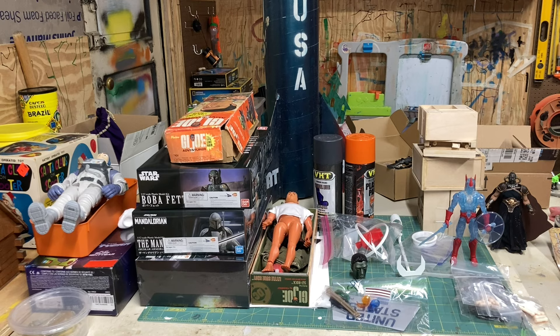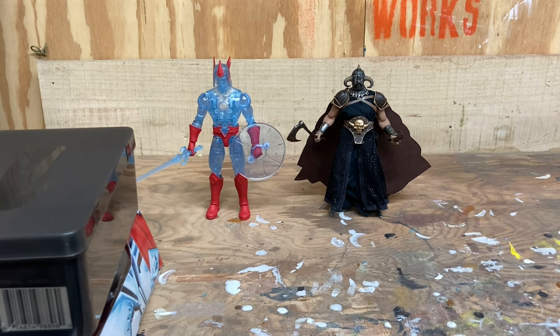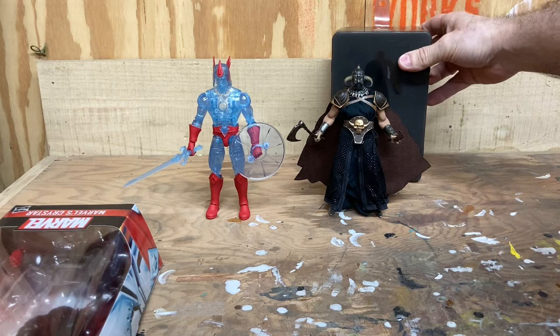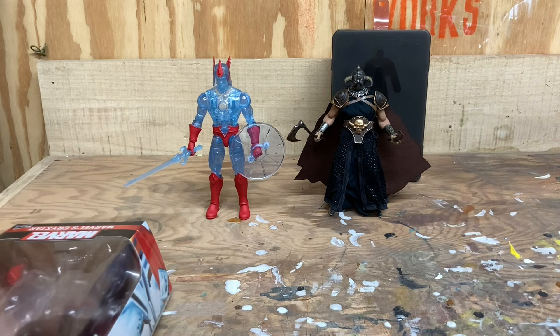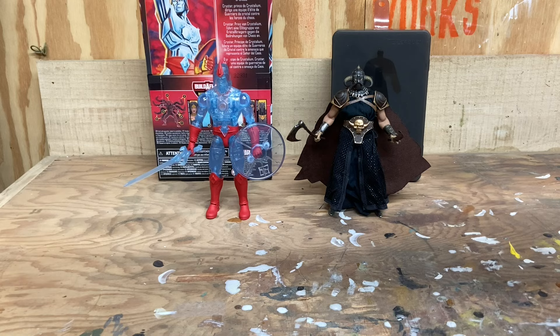I know lately I've been doing a lot of basic builds and whatnot, so I thought it would be fun to just do a simple 'What's in the Shop' - not a great one, not a bad one. Alright guys, so recently I've acquired a couple figures I was excited to get. One I had planned on getting, the other just popped up out of nowhere. First one being this Crystar Marvel Legends figure - we've got a Reviews Day coming for it sometime soon.